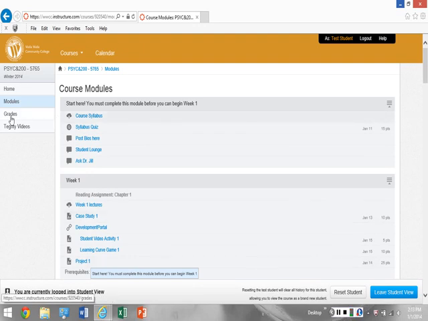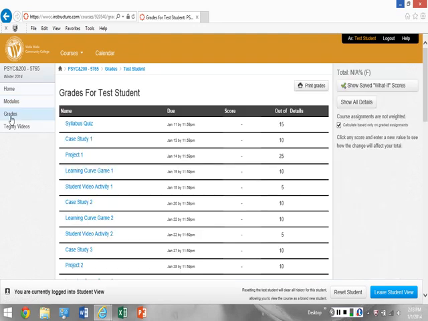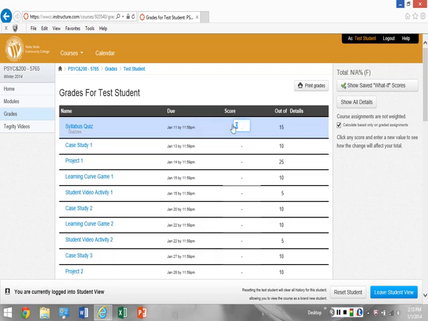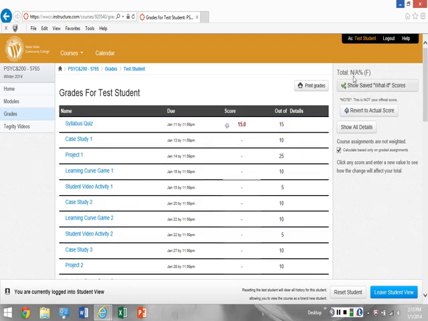Another button of interest is the grades button. If you click on the grades button, you'll see a report that shows each assignment, when it was or is due, your score on it once it's been scored, and how many points it was worth. So you can always double check your grades here. There's also a button called the what if score button. If you click on it, it says click to test a different score. So you can type in, what if I got 15 points out of this assignment? Then it'll show how that affects your grade.